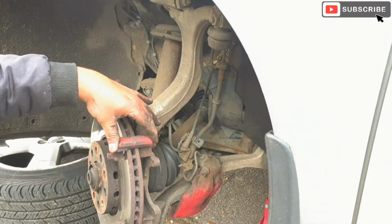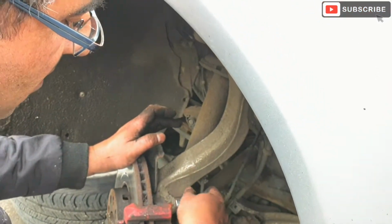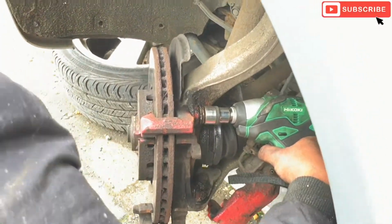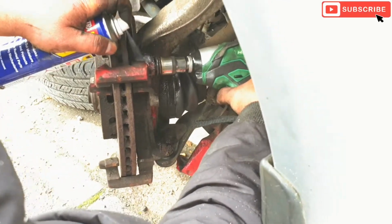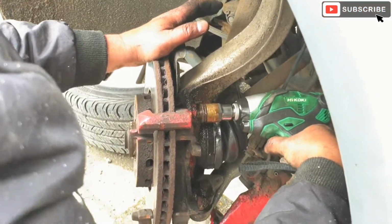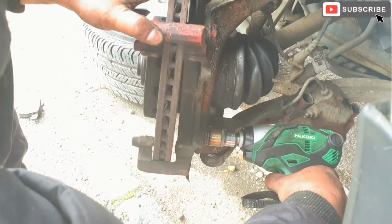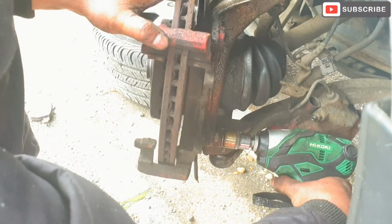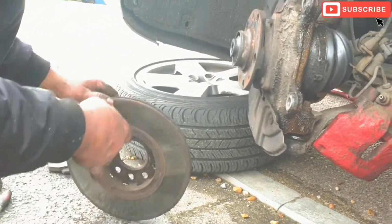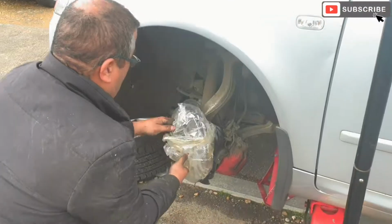Okay, now I'm going to take the brake caliper clamp off, and we're using a 21mm socket to do that. Just going to apply some WD-40 on it. Okay, there we go. That's the old disc out of the way, and this is the new disc.